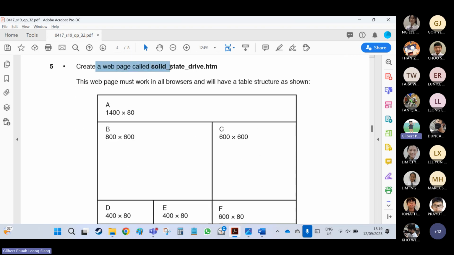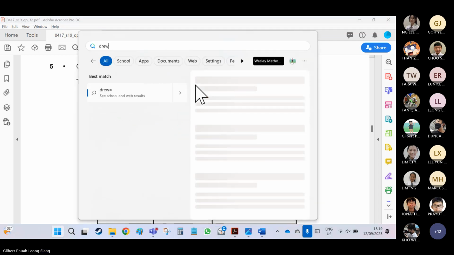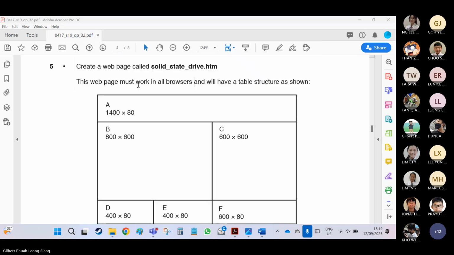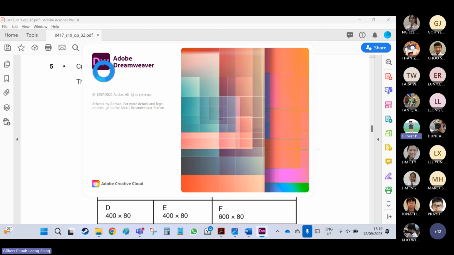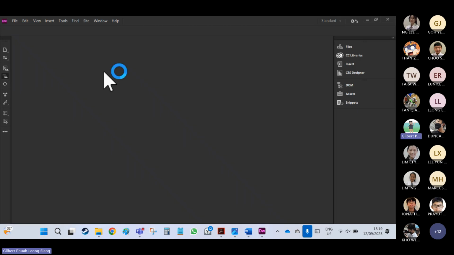Create a web page called solid state drive.htm, not HTML. So now I will show you how to use Dreamweaver to do all these things. At first, you must have Dreamweaver. By the way, I cannot give you any pirated version, so you try your best.